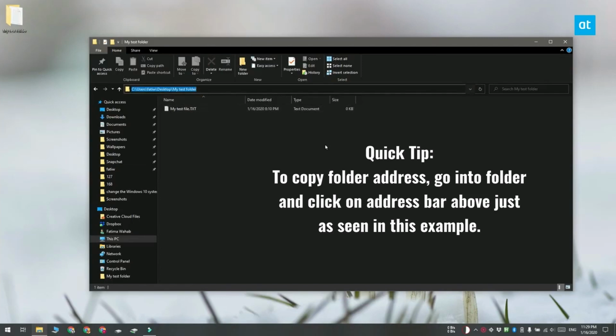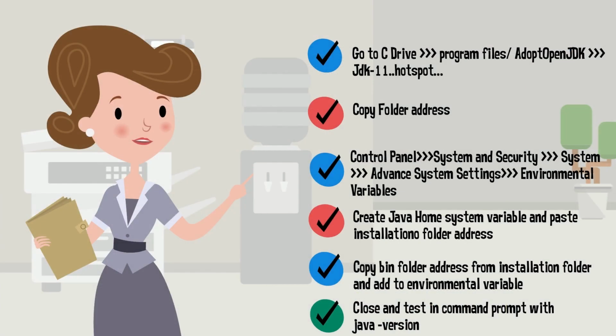Now, the next thing we do is to go to Control Panel. You can search for Control Panel, go to System and Security, then go to System, then go to Advanced System Settings, then go to Environmental Variables.